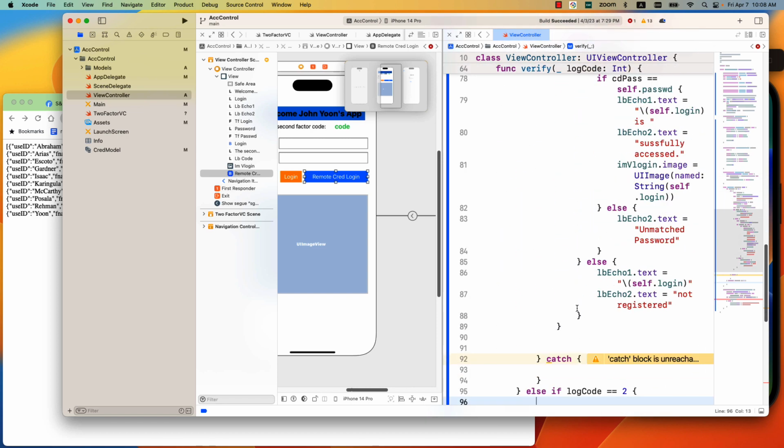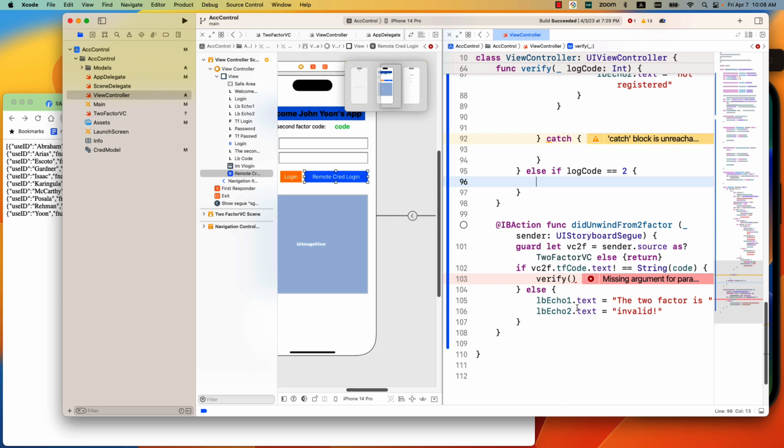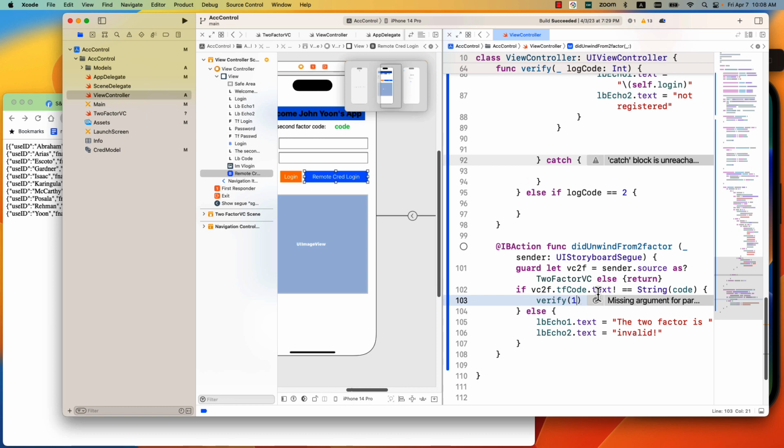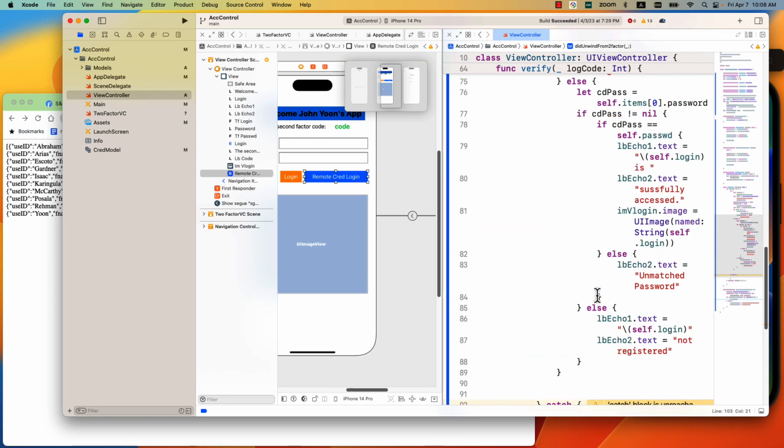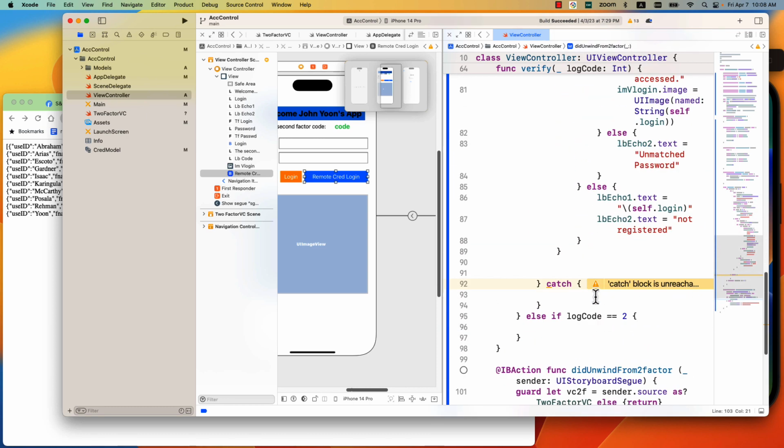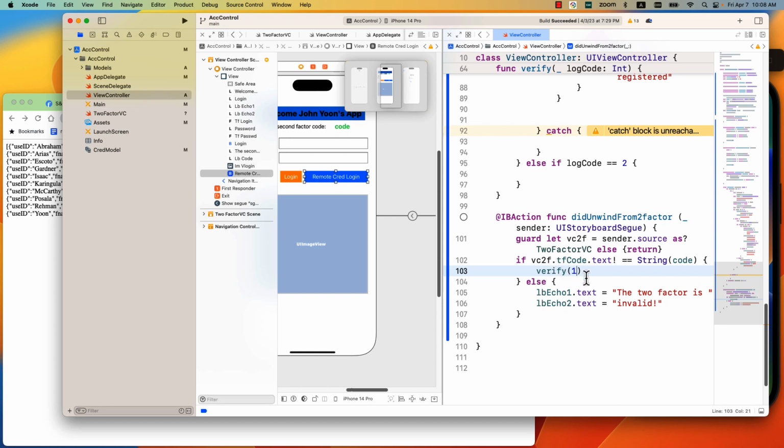Okay. Now you need to access, or here verify. We should call verify one, right? That is the case for this. I think verify one and verify two doesn't really matter.